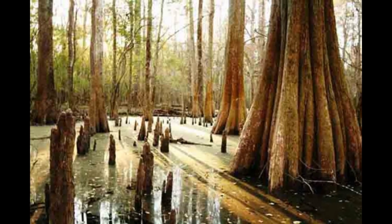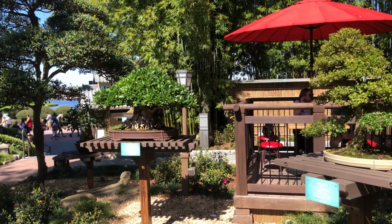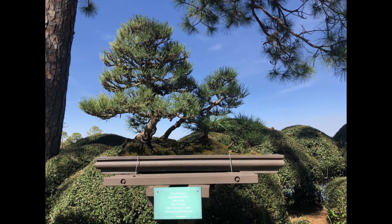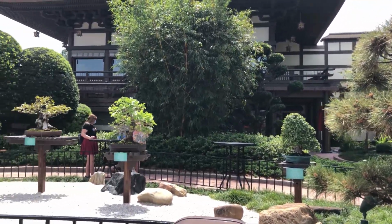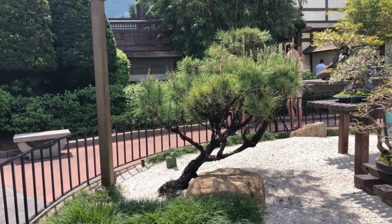The autumn color of the leaves is really pretty, developing from yellowish to auburn before the foliage falls off along with the smaller twigs. A common misconception about bonsai trees is that they are genetically dwarfed plants, and that's just not the case. Bonsai trees are regular plants that have been propagated like any other, but trained by a bonsai artist using specialized techniques to keep them a miniature size.